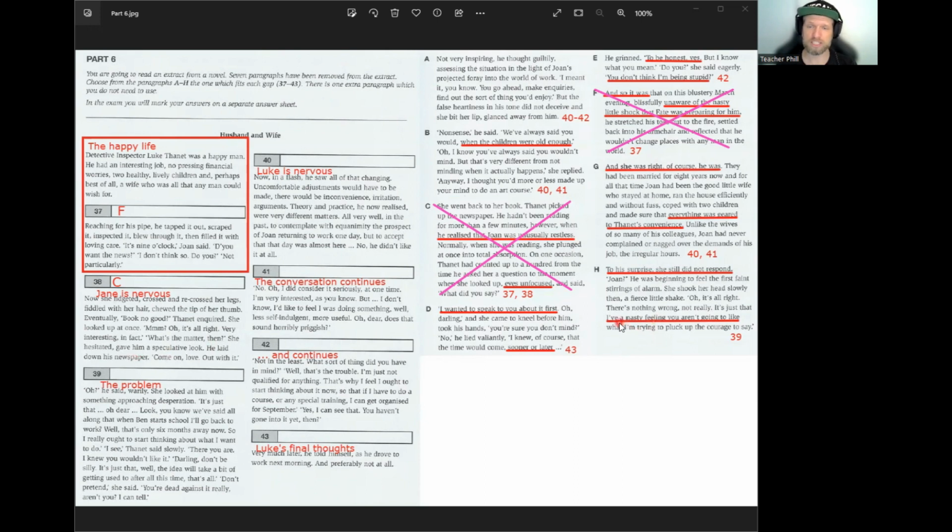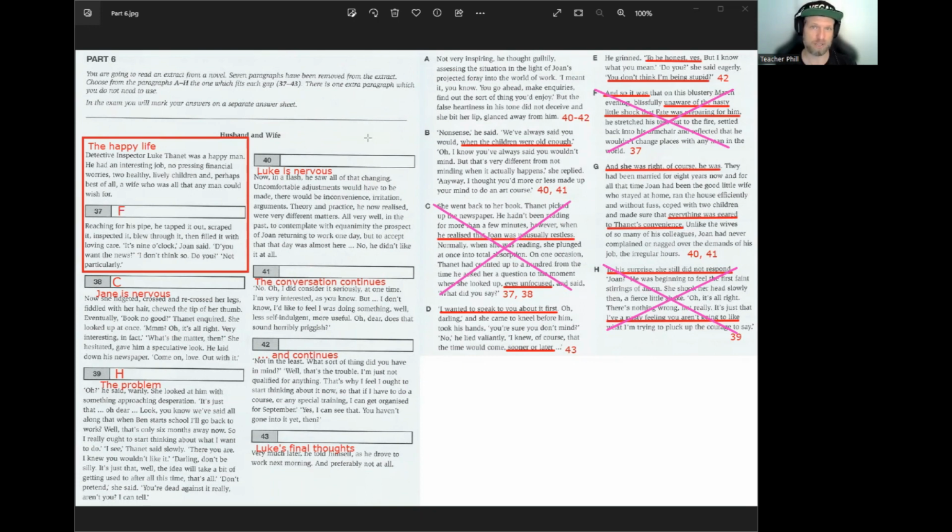And Joan actually says, I've a nasty feeling you aren't going to like what I'm trying to pluck up the courage to say. Then he continues and says, oh, so he's wary. He knows something is coming. So I would be shocked if H is not the correct answer here. So I will take the liberty, I will take the freedom. I'll put it in there and I will cross this out. I am confident. So just like that, we've already filled our first 3 gaps. I might be on the completely wrong track here, but I am confident with these paragraphs.